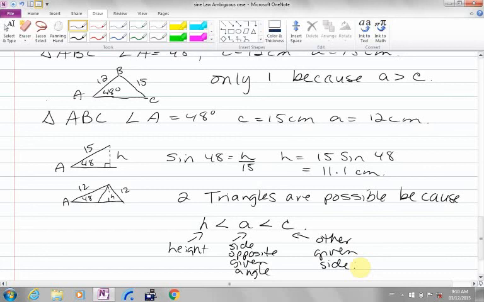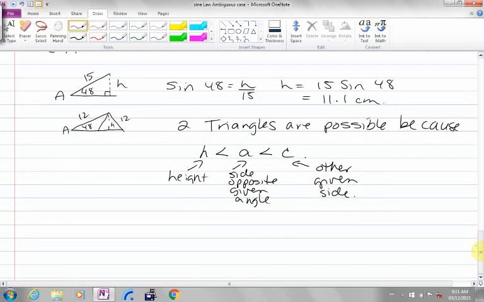So that would be a very straightforward, well, hopefully straightforward multiple choice question on a test. How many triangles are possible? 0, 1, 2, 3. Don't pick a 3 ever. Okay? All right, now, I want to talk about one more thing before I give you a full-on question to try. What would happen if angle A is obtuse?